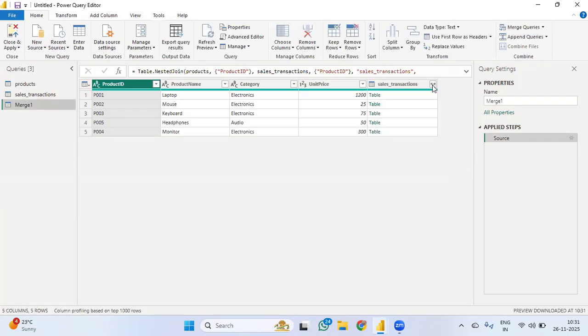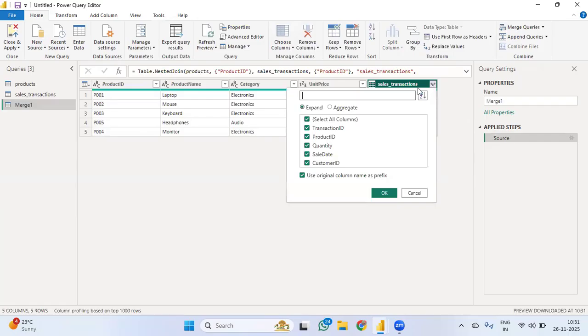Now to expand this, we set the columns. From this column, I want quantity, sale date, transaction ID.